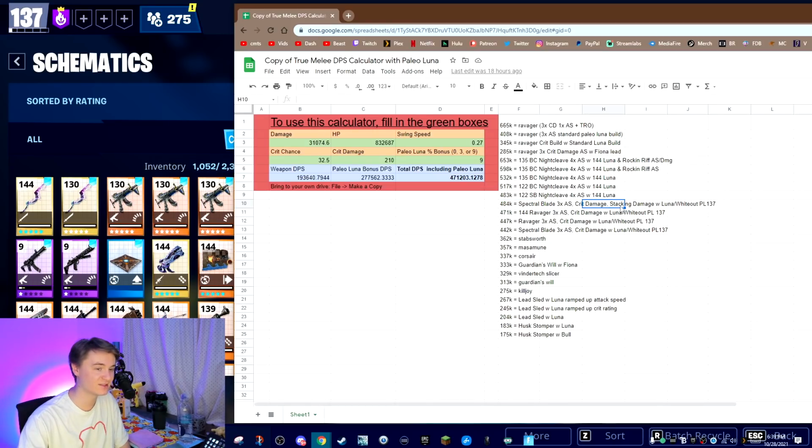Now, I had to add it sort of cheating here. I added 30% damage to the damage number of the Spectral Blade, and then I kind of approximated. This might not be an exact figure, but suffice to say, the Spectral Blade is better than the Ravager when that stacking damage is ramped all the way up.